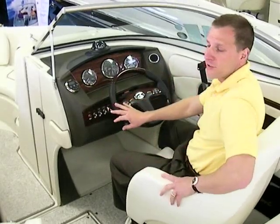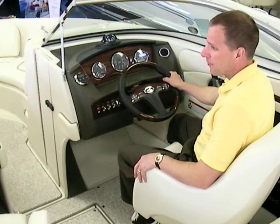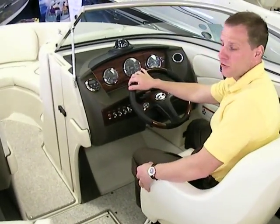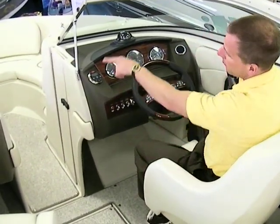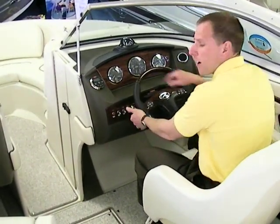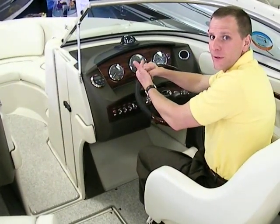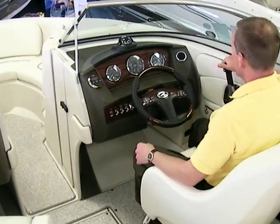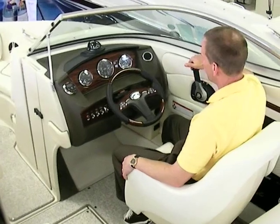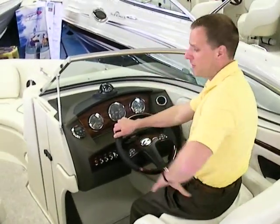The dashboard is very automotive in its look — it's got a wood grain, taupe appearance that's very distinct out on the water. Your tweeters are located up top for better sound when traveling, with speakers down inside the boat and up in the bow as well. Toggle switches throughout, plus a toggle switch start — you just turn the button, flip the switch and the engine starts. The throttle and everything is very comfortable, and you can easily see through the windshield even when the boat is underway. If you need a little extra height, the seat pops up so you can look up over the windshield.